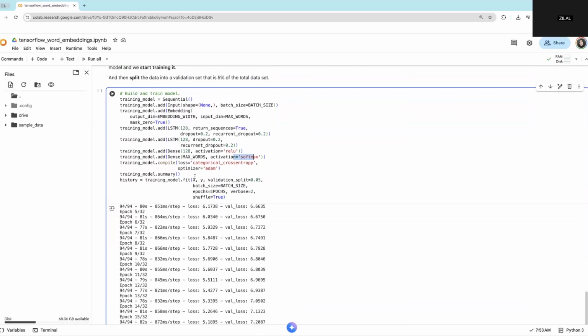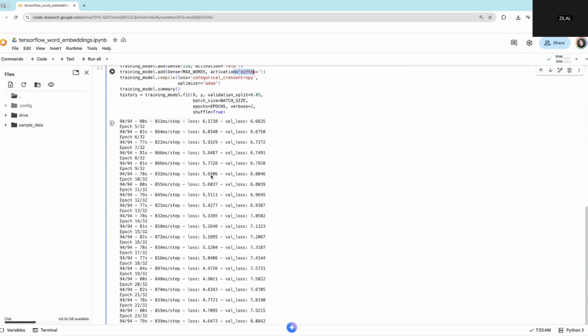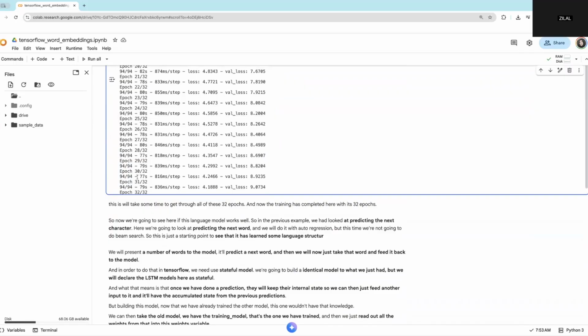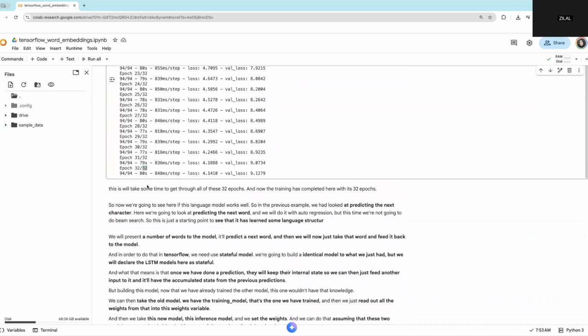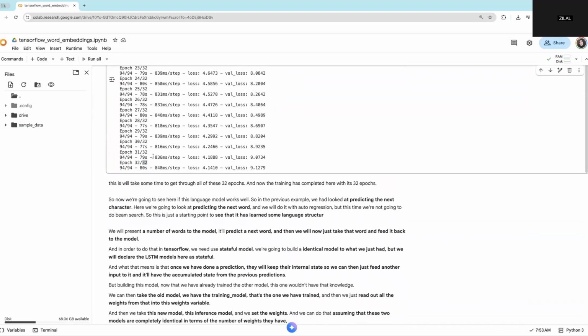Of course, we split the data into a validation set that is 5% of the total data set. And then you can have a break until this finishes after 32 epochs. This will take some time. And now the training has completed with 32 epochs.